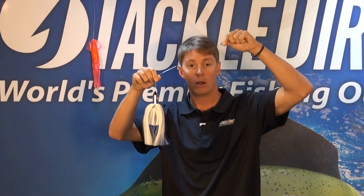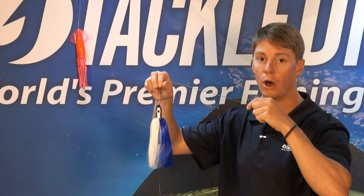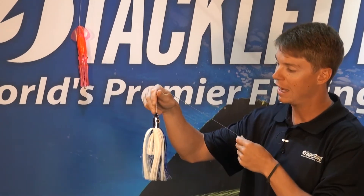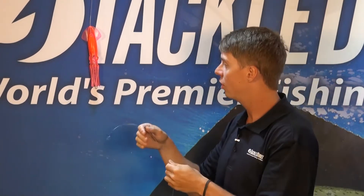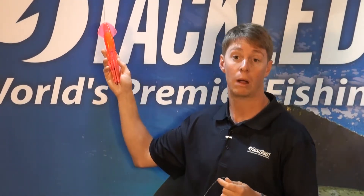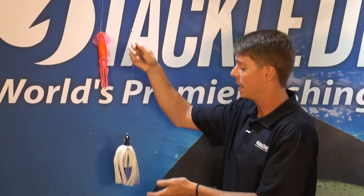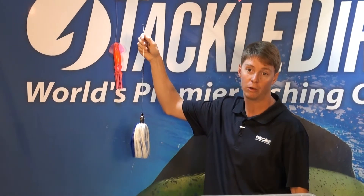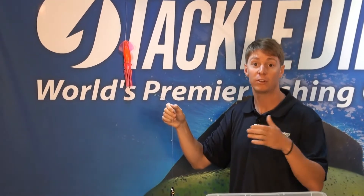This is just a standard Islander four-ounce head. You can use any lure though — you could use a Joe shoot, any Hawaiian eye style will work for this type of rig. The pink chain is a color that I'm pretty much always dragging, and I really like to use a different color for the trailer. When I'm dragging pink, I usually do a blue and white for my trailer. It lends to competitive feeding and attracts two different species.